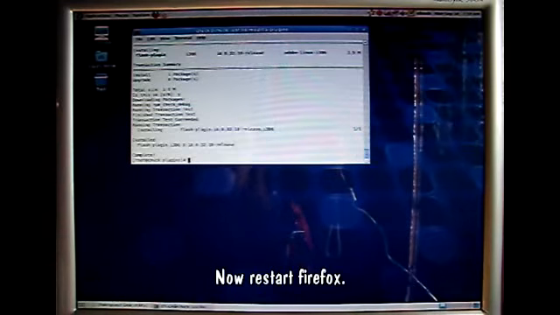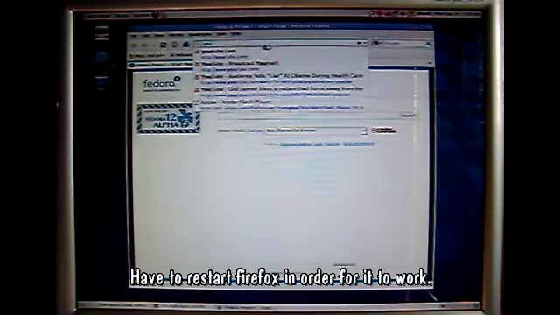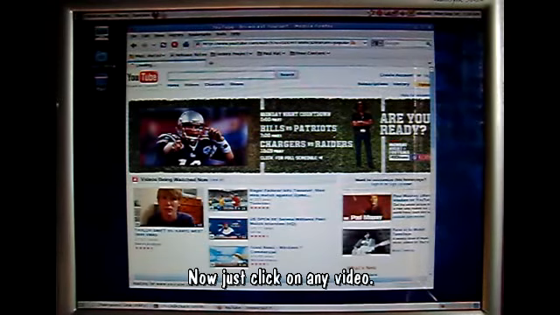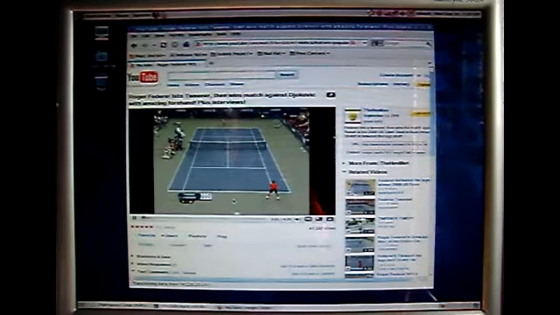Okay, now we type in yum install flash-plugin and install the plugin and start Firefox. Have to restart Firefox in order for it to work. Then you can just click on any video and it starts playing.